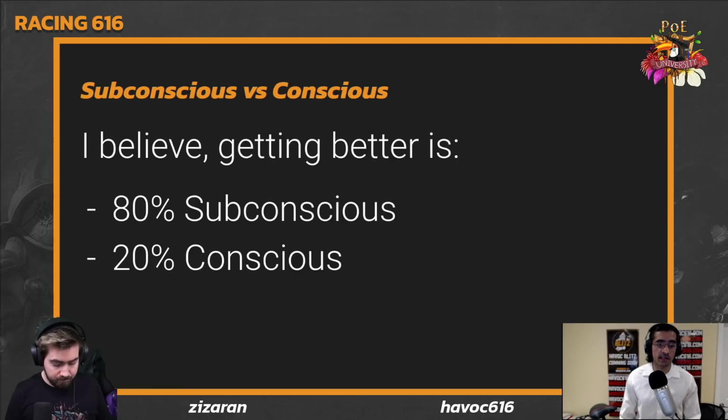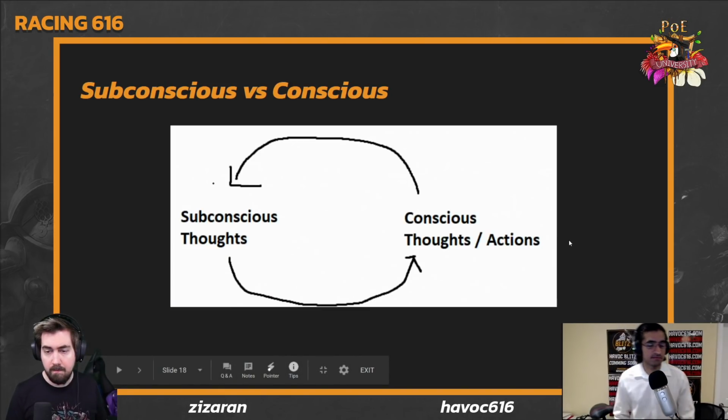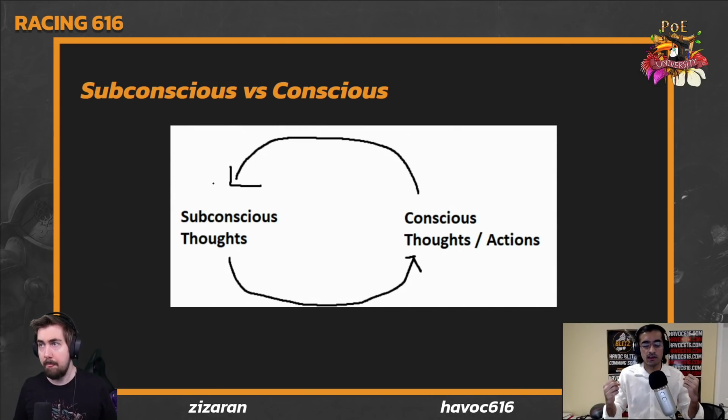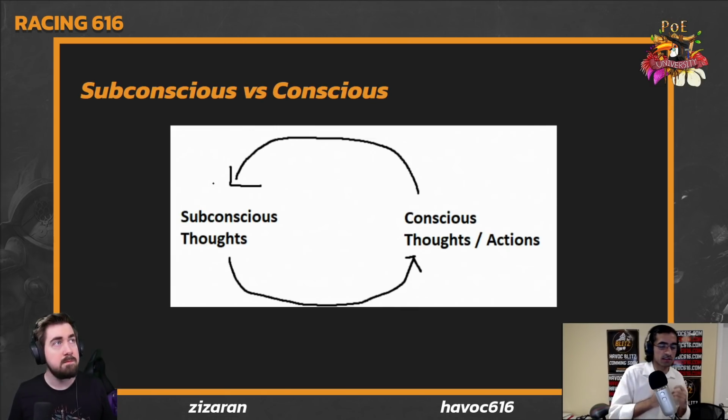And if you go to our next slide here, I have a nice Paint image, which I made this morning. And it's essentially the idea of you have your subconscious thoughts and your conscious thoughts, right? So your subconscious thoughts influence your conscious thoughts and actions. But then your conscious thoughts and actions influence your subconscious thoughts. And just think about that for a moment. So you can kind of change.